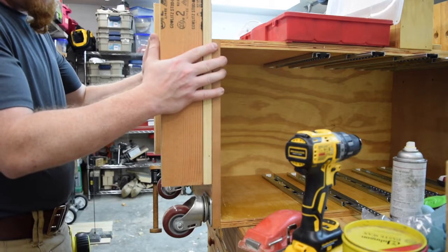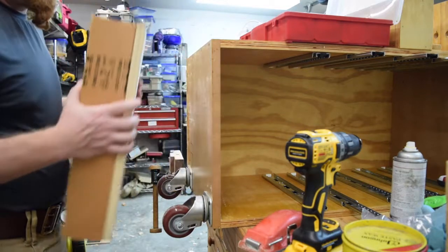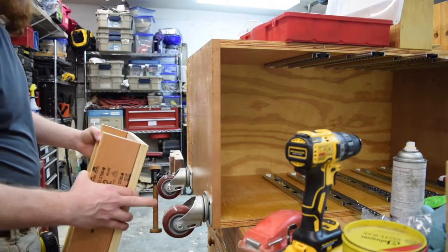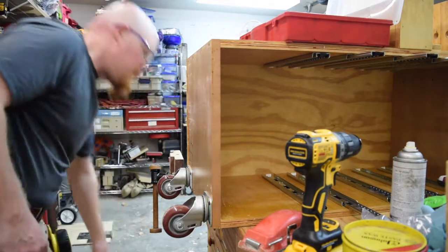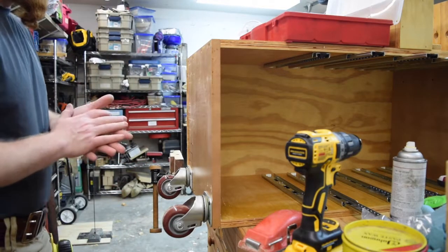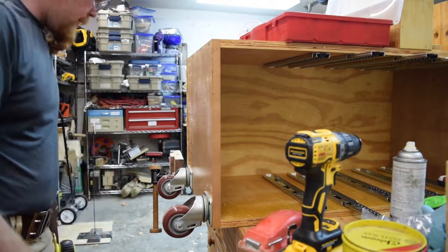These feet are just a little higher than the casters, so to move it, I'll have to tip it up a little bit to tip it onto the casters and then roll it around, then tip it back down. But it's pretty short and not that heavy, so it shouldn't be too difficult. So I'm going to attach it and mess around with it for a while before I screw it down permanently or do anything else to it.